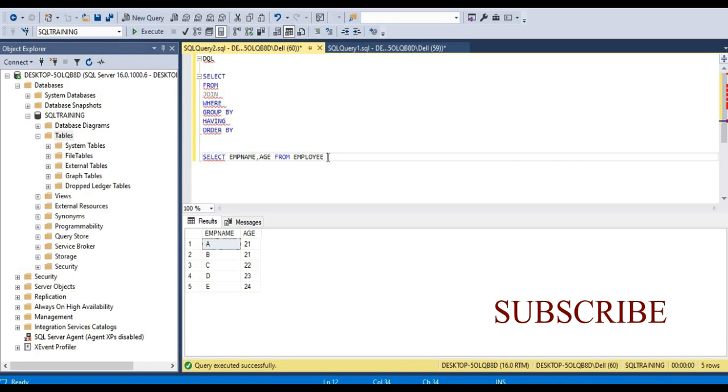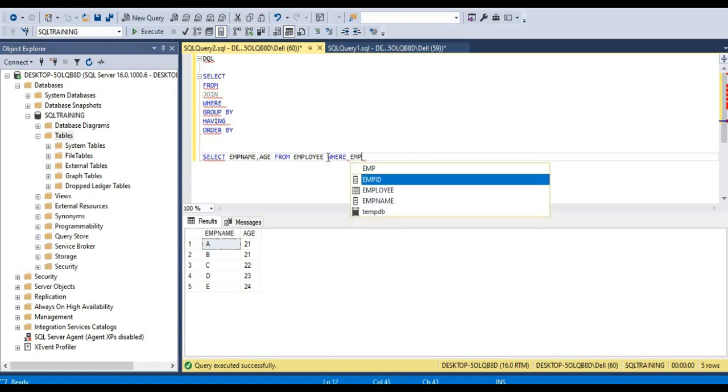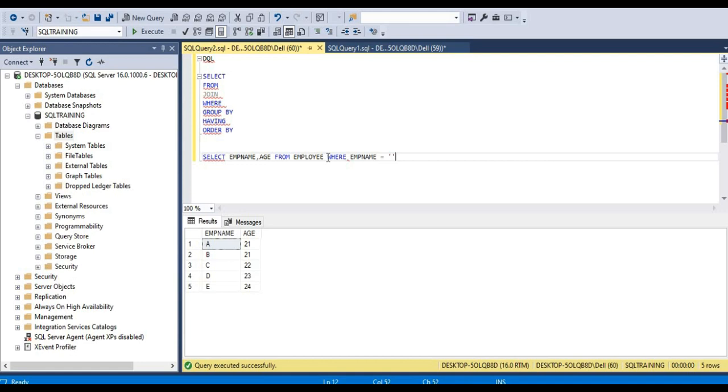I am going to filter only the employee name B from these 5 rows. To filter the rows available in a particular table, we are going to use the where clause. So where emp name equal to B. If I run this, I will get only the records of the employee name B.